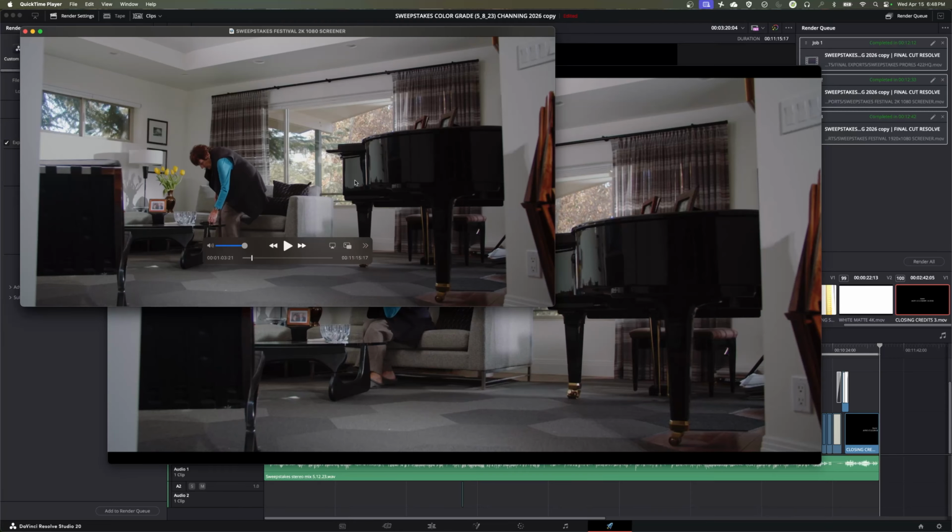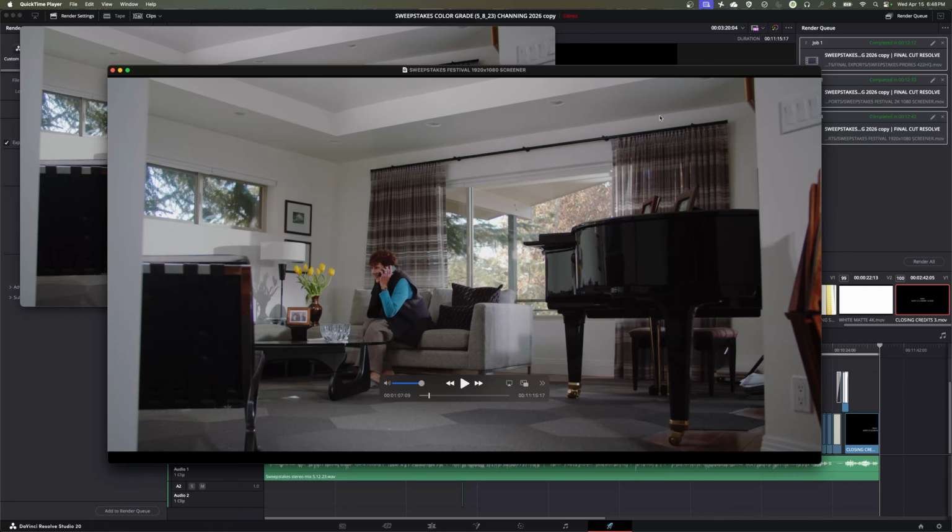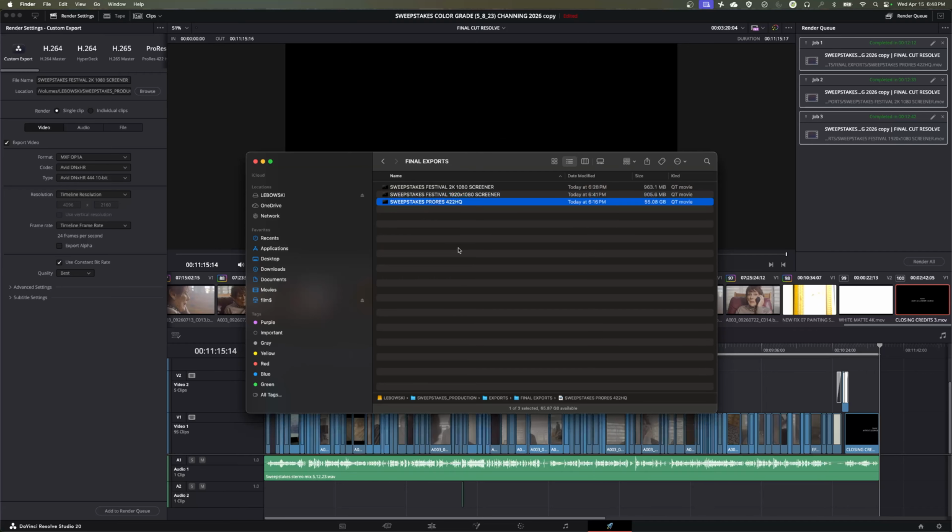So once again, it takes this aspect ratio and squeezes it down to fit the whole image inside 1920 and adds these black bars on the top and the bottom to compensate for the aspect ratio difference there. And then once again, the ProRes file, or the Avid file if you're on a PC, is going to be your final master that you save and keep in case you need to compress it at a later date and change the resolution and change the codec to something different for uploading it to YouTube, uploading to Vimeo, sending it to a film festival, or sending it off to a digital cinema package.